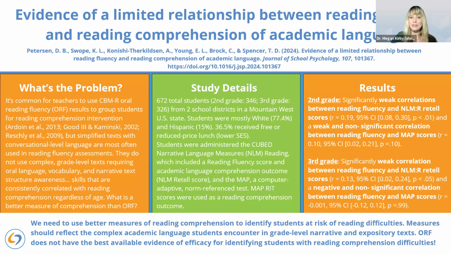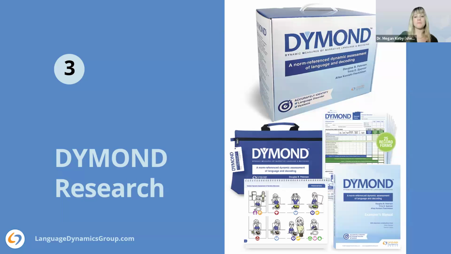So that's my goal this year, is that we need to disseminate information about this so people stop using oral reading fluency. All right, questions about that? Anybody? I'm just gonna look at the chat right quick. And I don't see anything. Okay, if you have any questions, go ahead and throw them in the chat and I'll look at that.